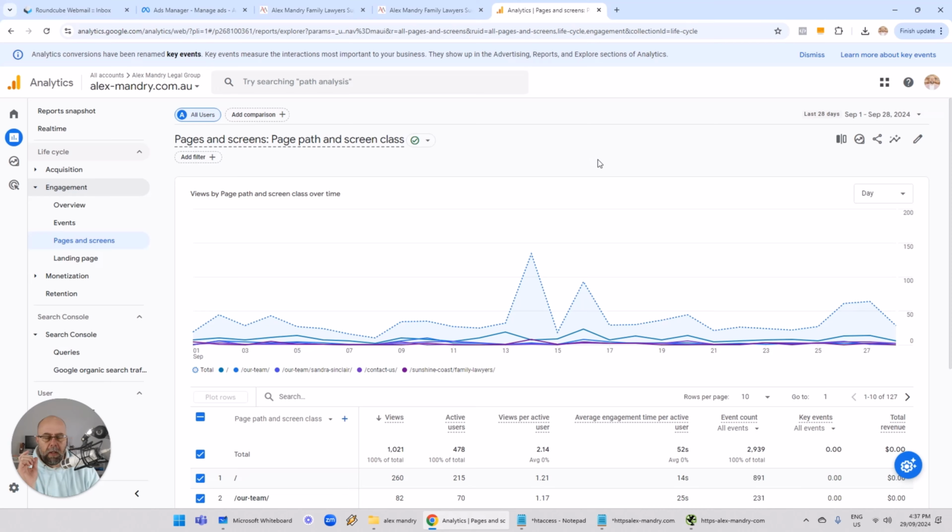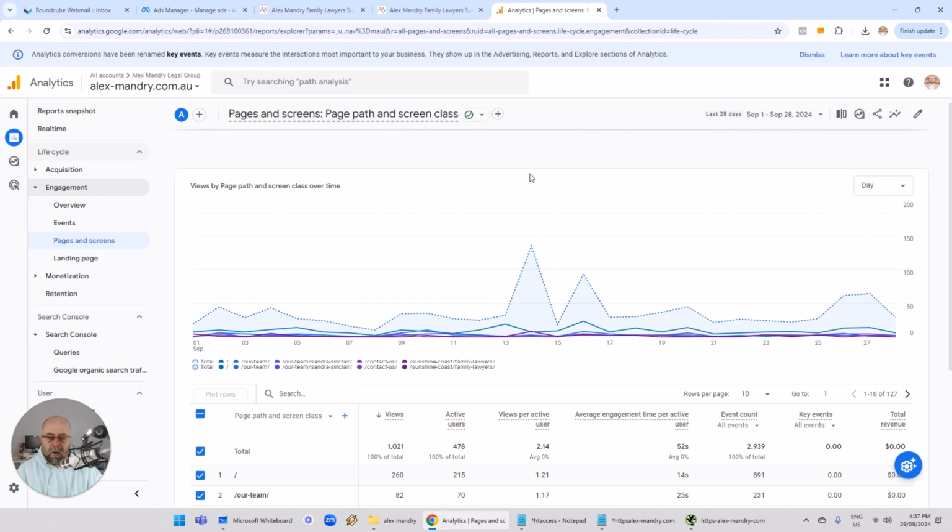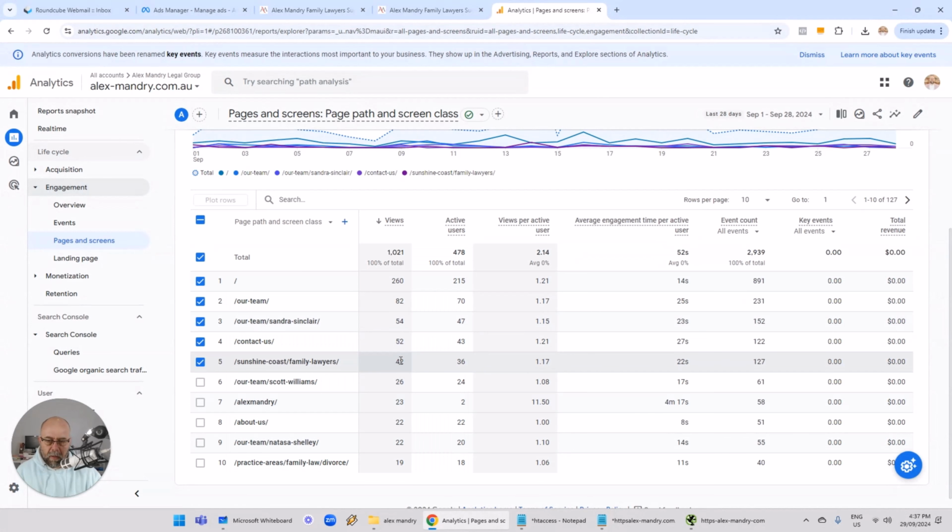Now remember, if you remember back to the previous lesson where I spoke about, make sure when you're performing this step and you're looking at traffic, you're looking over a reasonable timeline. Okay, you don't want to be looking to see, has this thing had any traffic, and only going back 30 days? That's not really ideal. You want to be going back, for me at least, I go back a year if possible, or close to it. Okay, because we want to know with absolute certainty whether or not pages are getting traffic or they're not getting traffic. So as you can see below here, we can get a brief snapshot.